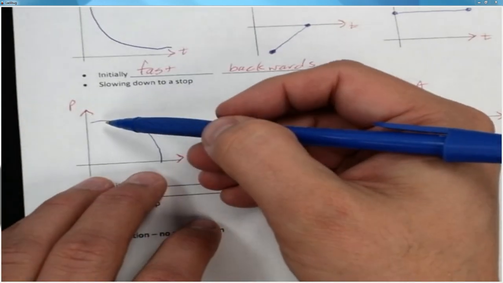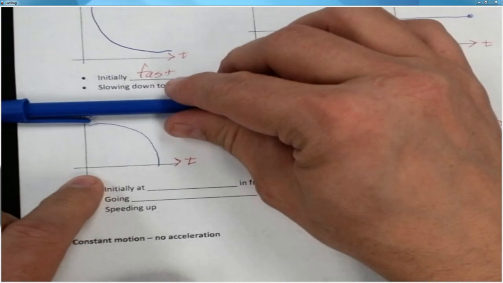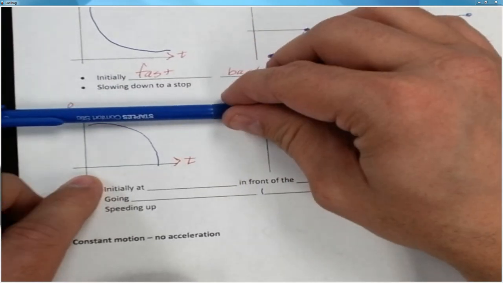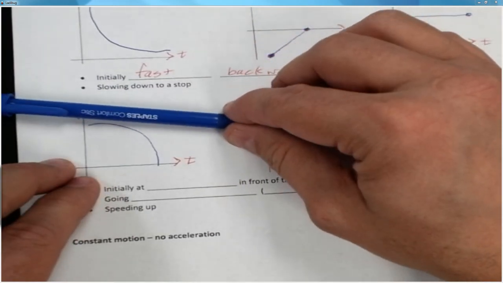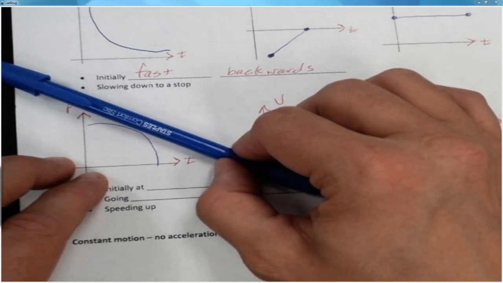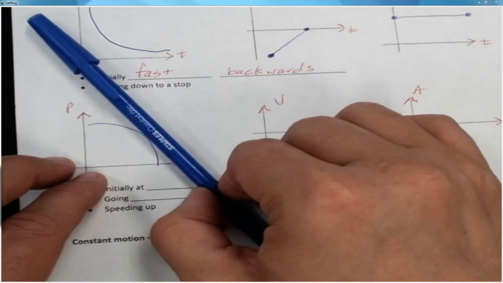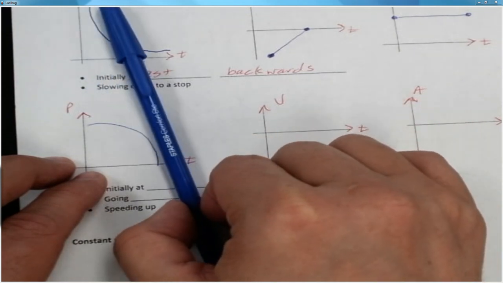So I start out in a positive direction. I'm in front of the origin, and my slope is like 0. So initially, I'm not moving at all. But then I begin to get a slope. But is my slope positive or is it negative? Okay, this is a negative slope. So I'm getting a negative slope, and it's bigger and bigger and more negative.